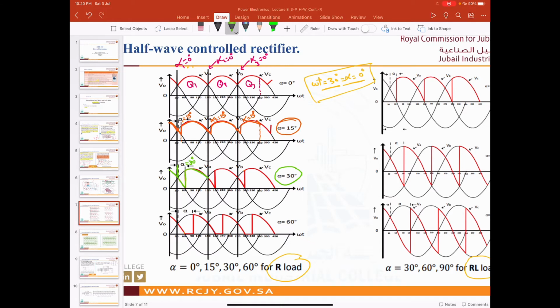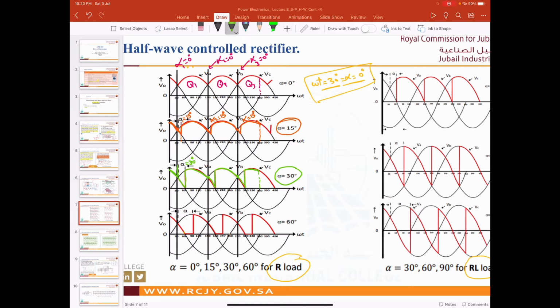Now this point is alpha 2 is 0. Alpha 2 is 0 here, right? We will add 30 degrees. Now this is alpha 0. We will add 30 degrees and we can add like this. And then we go up. We will go up to here. This is alpha 3 is 0. We will add 30 degrees also. And this is how to add 30 degrees. And we will stop of course at 360 because we need one cycle. And this is the complete waveform on the left side. This is the complete part of the third thyristor, right?